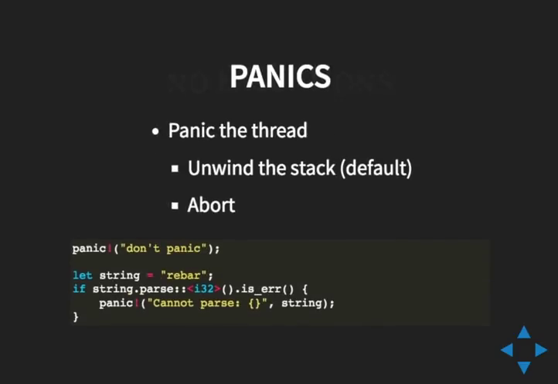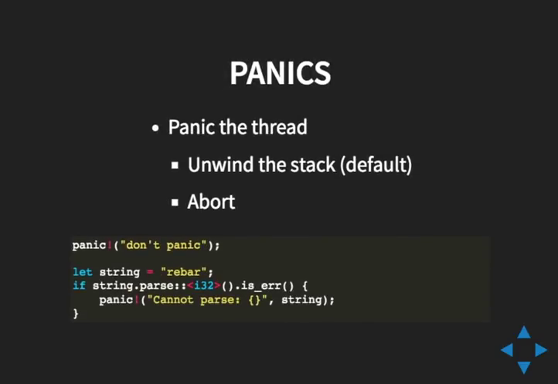As I told you, there are no exceptions in Rust, but don't panic. There's something similar that you could use. It's called panic. Panic is a macro that you can call that will either unwind the stack or abort. By default, it will unwind the stack, and you can specify in the configuration if you want to abort instead. Unwinding the stack means that everything will be cleaned up, the destructors will be called, and the memory will be freed. When you use abort, none of that is done. Well, it's the OS that will do it, but it's different.